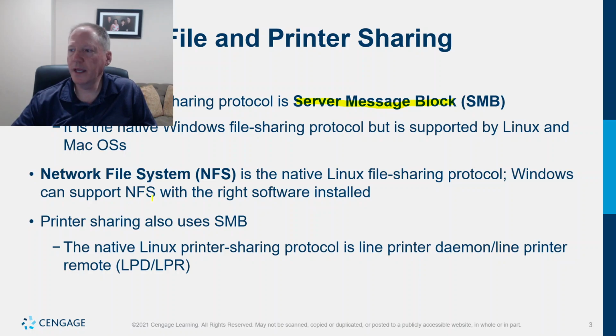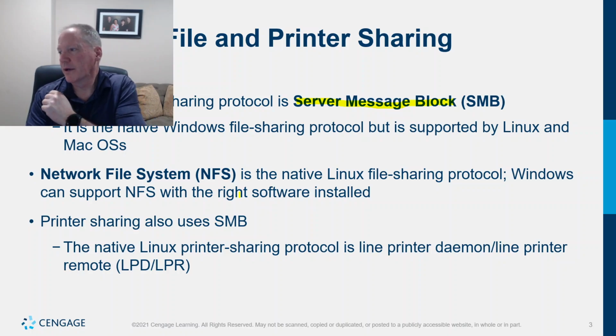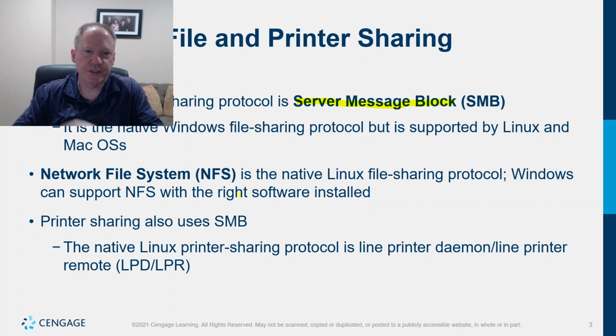All right. And then printer sharing also uses the Server Message Block, in Windows for sure, and then in Linux, the way you can share is with the Line Printer Daemon. Okay, so we're going to do all that. As you can probably guess, in lab, you're going to be sharing some files from your Windows machine to your CentOS machine to your Macintosh machine, and then from your CentOS to Windows and to the Mac, and then from the Mac to CentOS and Windows.